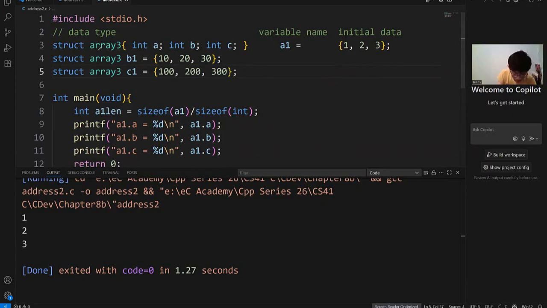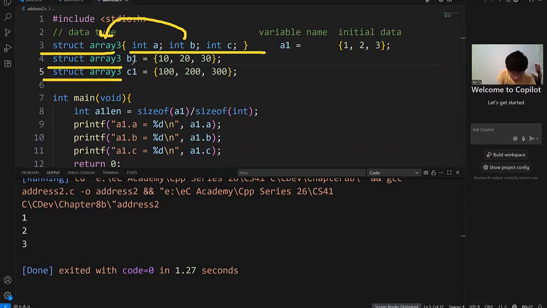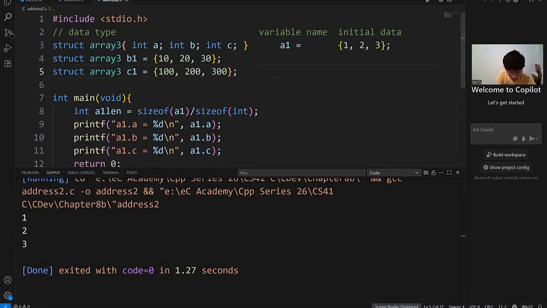So struct array 3, you already defined as a data type, a 3-element type. So this one is a 3-element type, and B1, C1 are variables. You actually declare that. These are fine, okay.